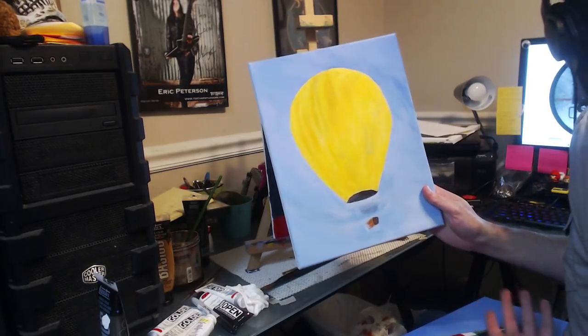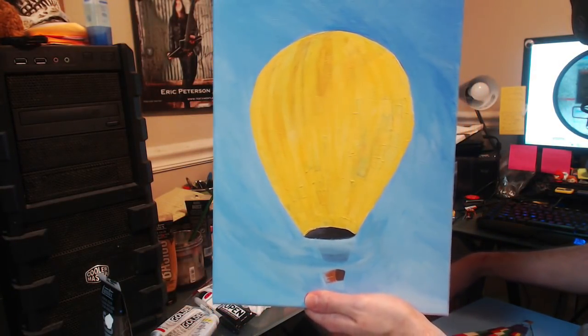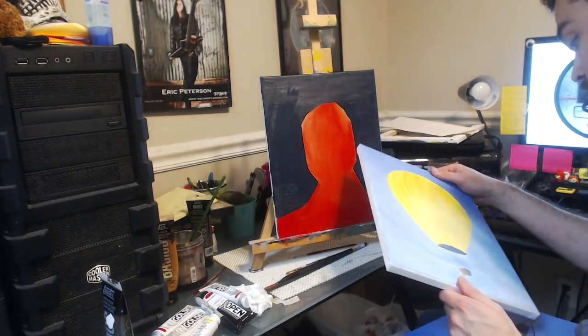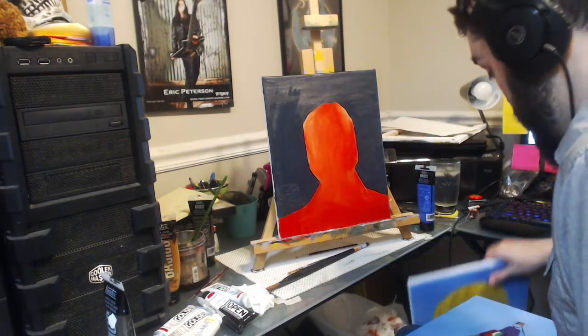I was gonna do something in the PCRF colors, so that way I could be like, hey, the charity's coming up, look at this, go and do the thing. Go donate some money to the charity. And then I just couldn't paint this week. I don't know. Can't paint for crap.